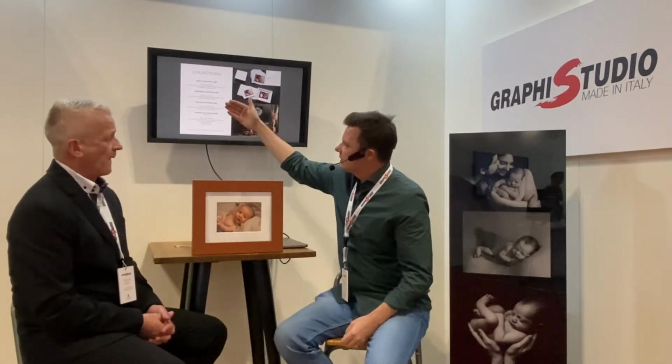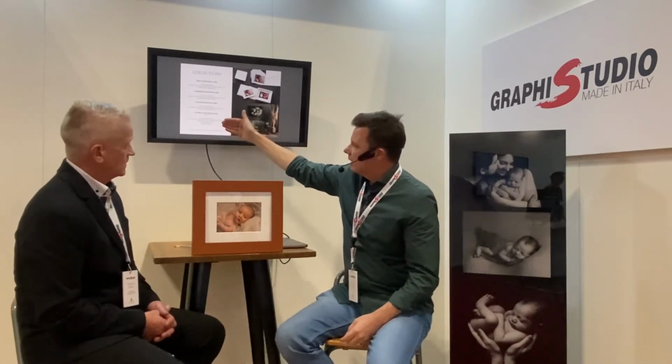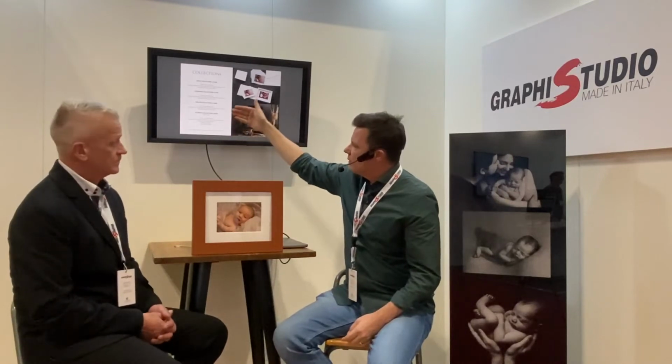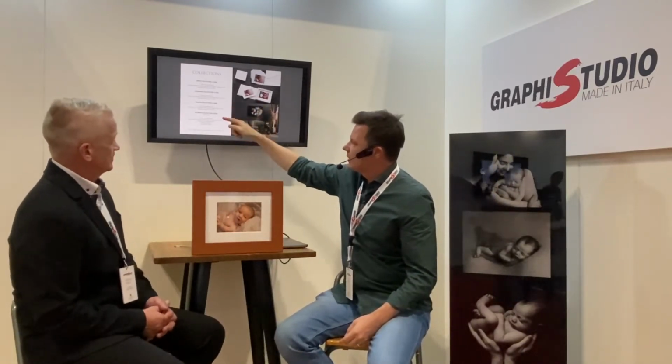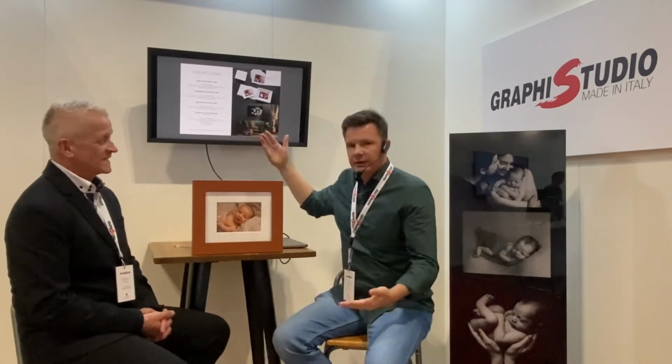So the ultimate collection is essentially the same as the deluxe collection, but I've added a wall art collection and some gift prints in there as well. Now that's quite highly priced, in the sense that it's £2,500 more than my deluxe collection. But psychologically, when our clients are looking at your pricing guide, they're always going to gravitate to the middle. So this isn't there, I mean, I love to sell it. If a client comes in and says, I love everything, I'll go for Ultimate Collection, well, that's a home run.